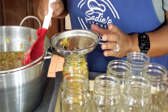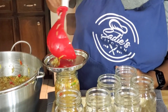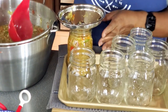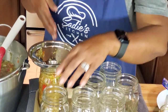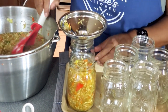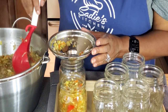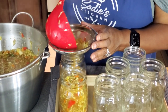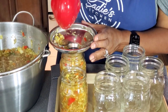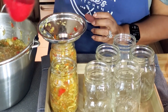I know you're thinking, where is the sugar, Miss Sadie? I didn't tell you that that brine that I made in that pot behind me, there's a 5-pound bag of sugar in there. Now you may be thinking, that's a lot of sugar. It's not really, when you're going to end up with about 30 jars of cha-cha. And there will be some brine left, but it is my intent to make some green tomato pickles with some of the green tomatoes that I had left over.